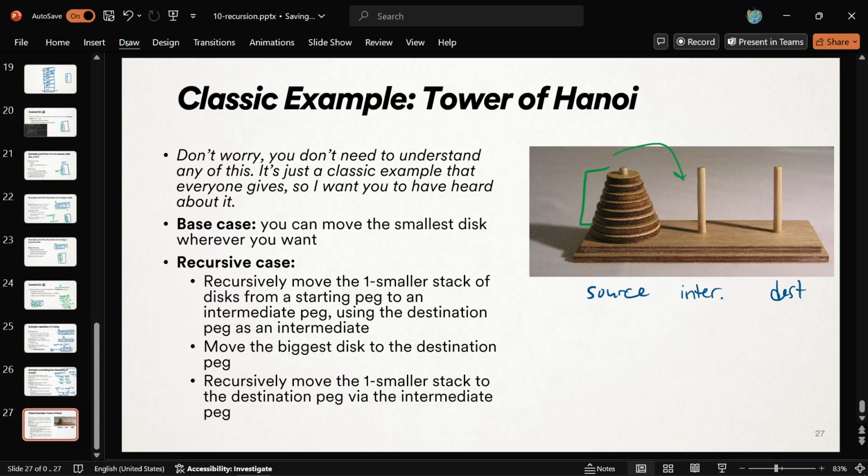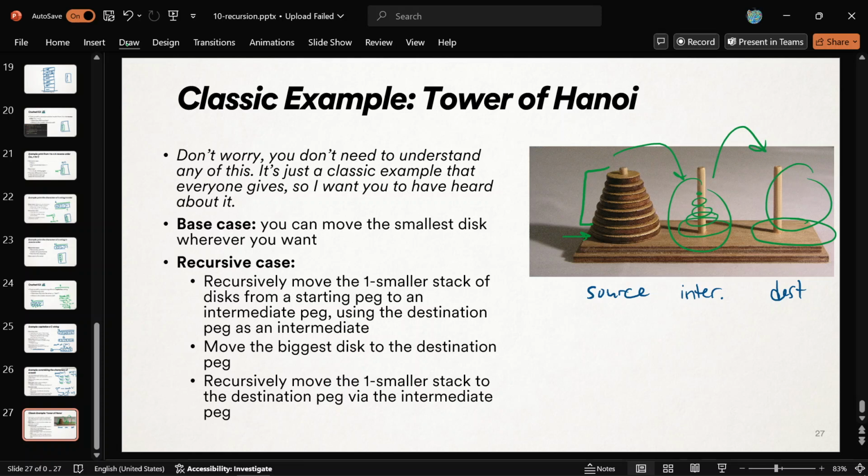So, all right, what you're going to do is recursively move all these guys to the intermediate peg using destination as the intermediate in that case. Get all those guys right there. That's your smaller call. And then all these guys have been moved to right here. This peg is empty again. Take this largest disk, shove it right here. And now this peg is empty, all right? And so now the name of the game is move all these guys to this peg. Take all these, move them right there, recursively, so that they stack finally.